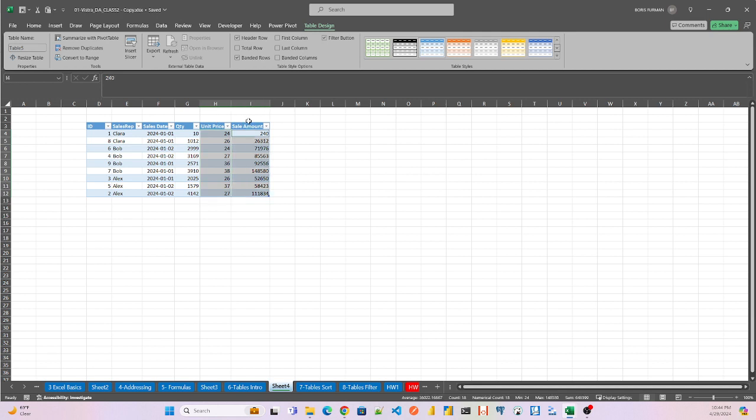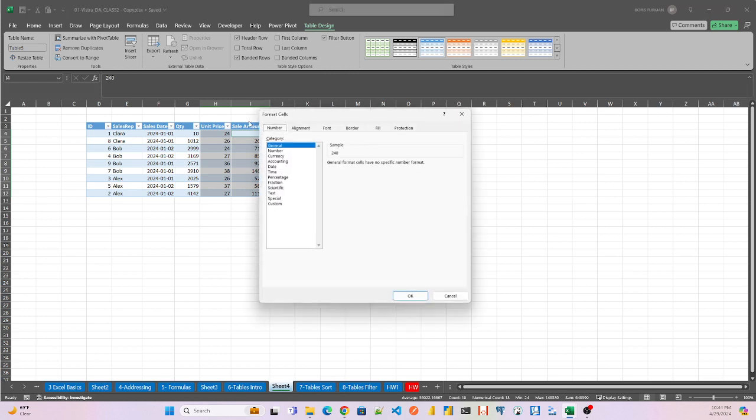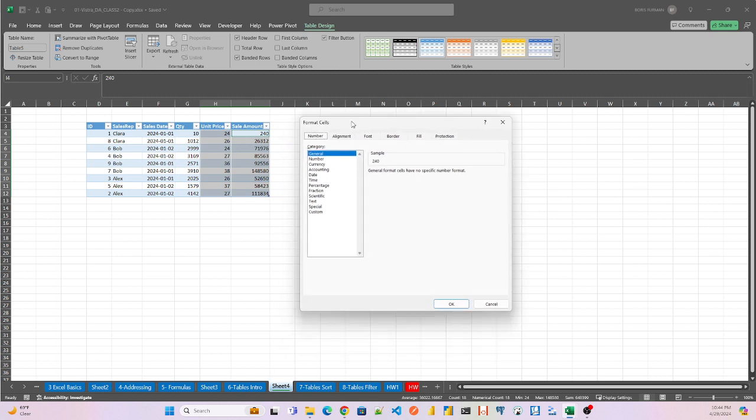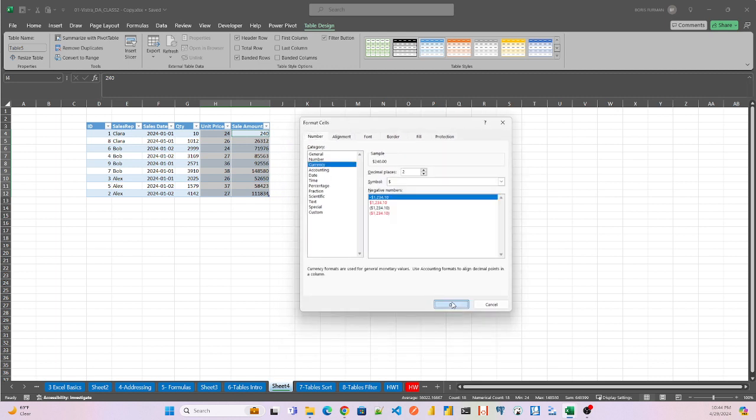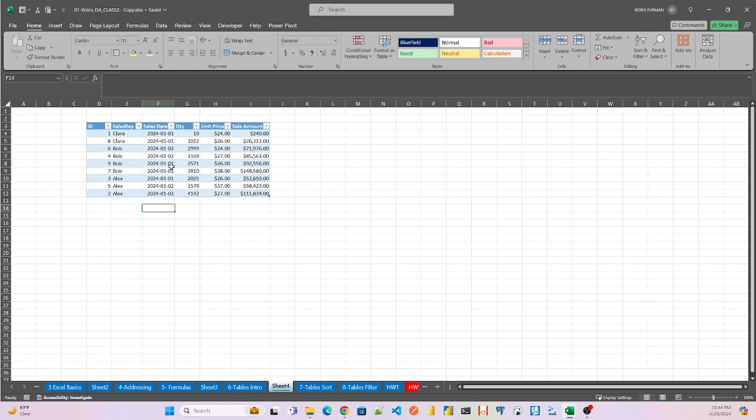Sorry, not Shift, Control. Then Control 1, and currency.